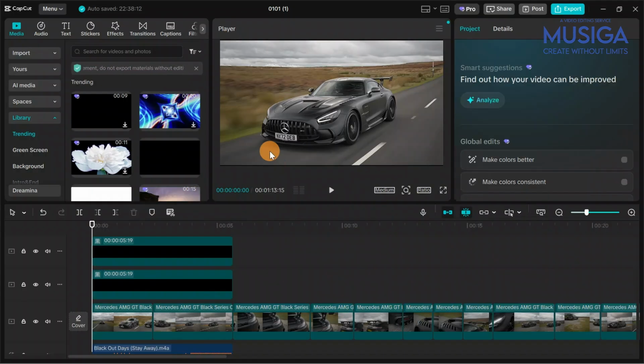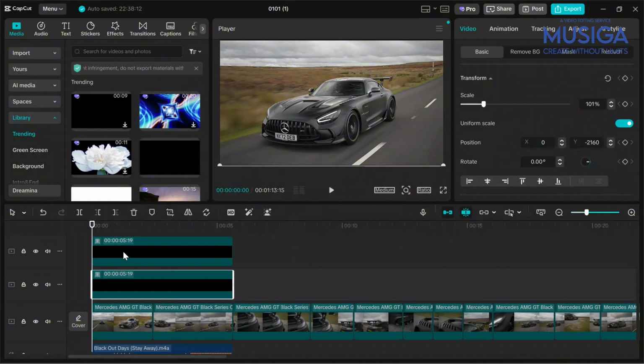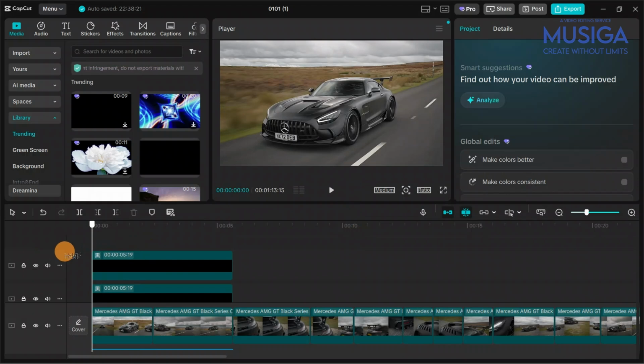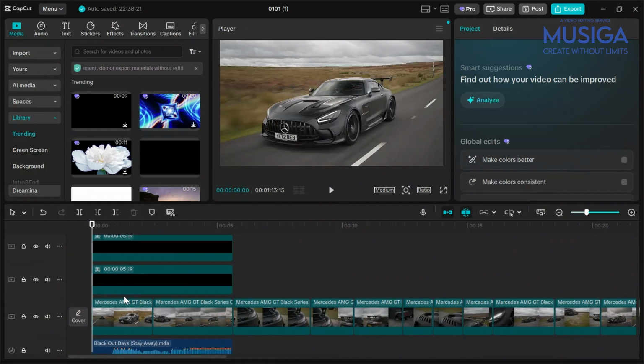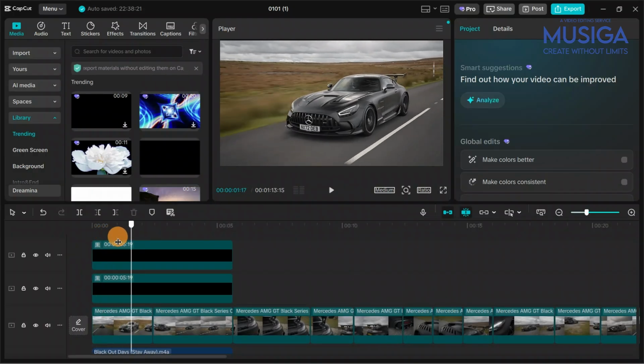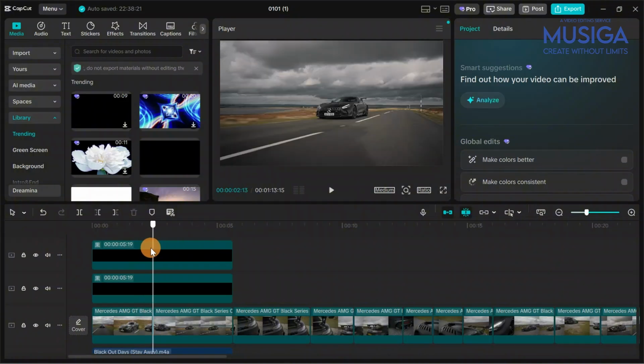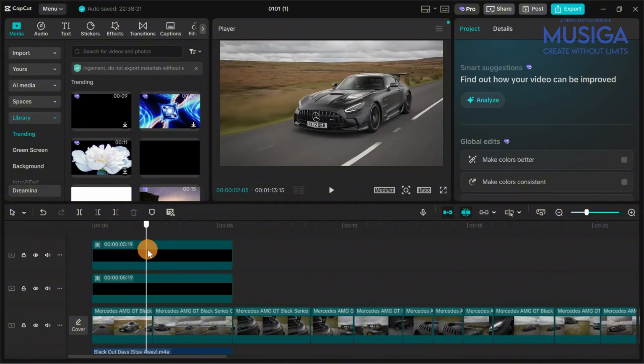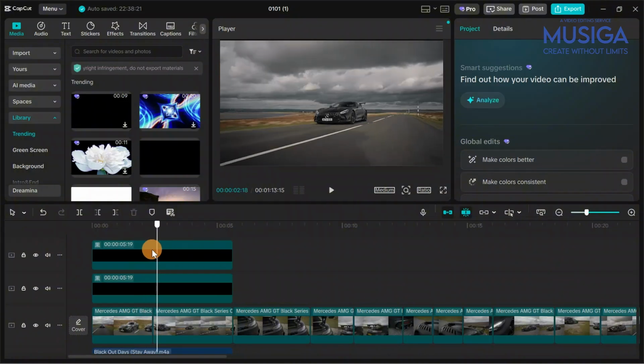So now we have these two. Hold on, let me position mine well. Okay, there it is. So now we have our two black screens. Now we'll move our bar to right before it switches to the next scene.